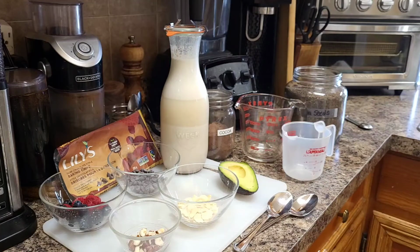A lot of people that have diverticulitis can't eat chia seeds as it is not good for them, they get stuck in certain parts of the bowel. I know we shouldn't be talking about the bowel, but it's the truth. And I am going to show you a way that you can still get the fiber if you have diverticulitis, by blending this after it's bloomed and making it into a smooth chocolate pudding.